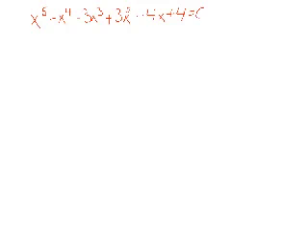Alright, let's look into the first equation here. So I want to find all the solutions to the polynomial equation x to the fifth minus x to the fourth minus 3x cubed plus 3x squared minus 4x plus 4. Here we're going to set that equal to 0. Now we always want to start off setting these equations equal to 0. Now notice we have a fifth degree polynomial. So how many roots do you think we'll have? We should have 5 because it's a fifth degree polynomial.